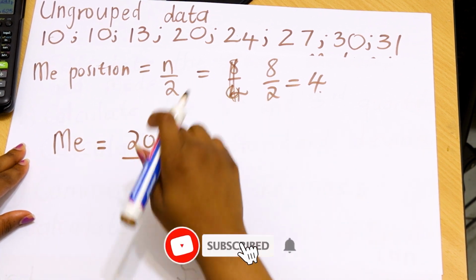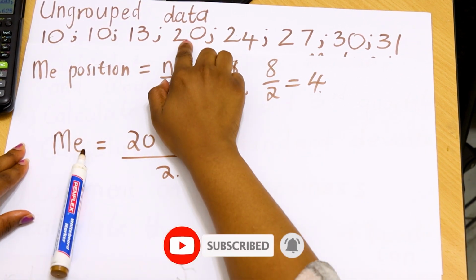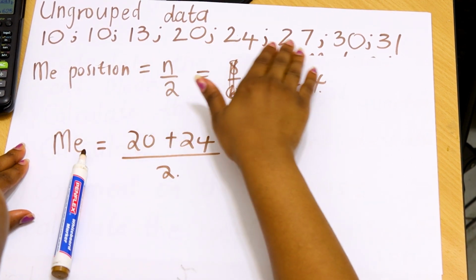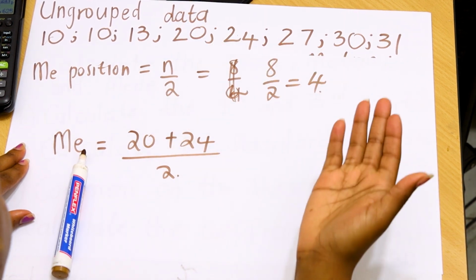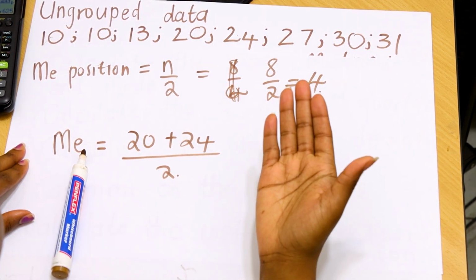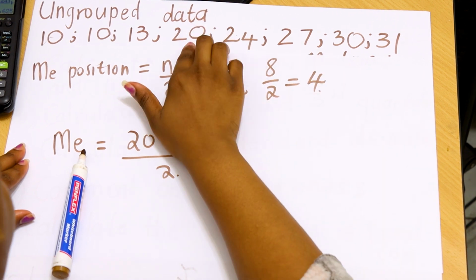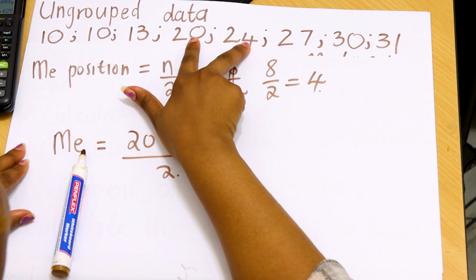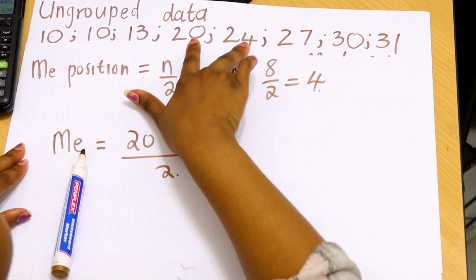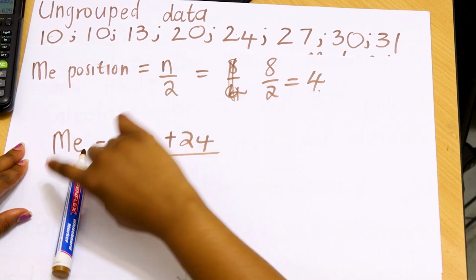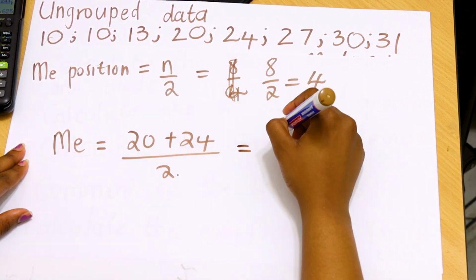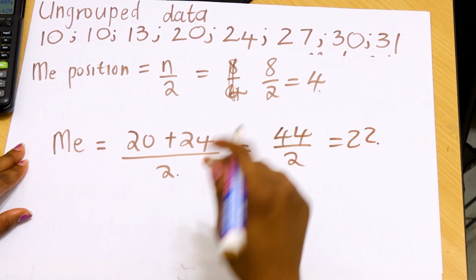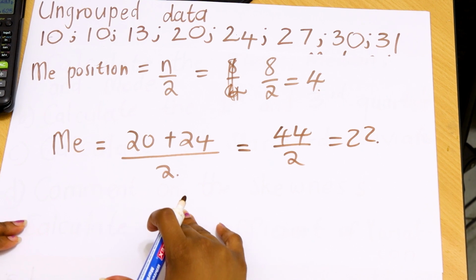And why do we do that? As you see, on the fourth position, on your left hand side you only have 3 points, on your right hand side you have 4 points. So that is an imbalance. It shows you that that is not exactly the middlemost number. That's why we have to average these two, because in that case you have 3 numbers on your left hand side, and on your right hand side you also have 3. Okay, so that would give 44 divided by 2, which is 22. And that is our median.